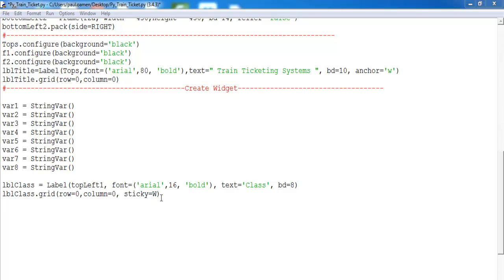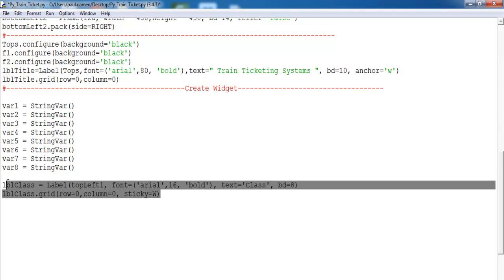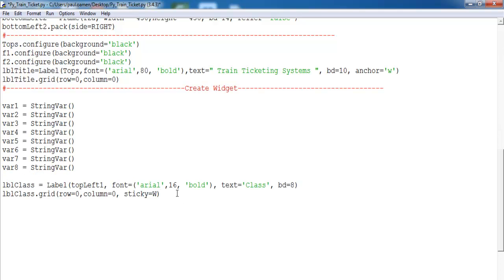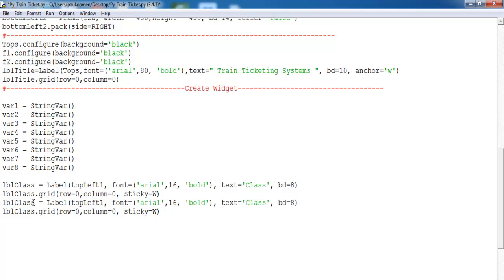So maybe copy all of this, come right down here, paste it there, and just call it CHK standard, and that will be for my checkbox.